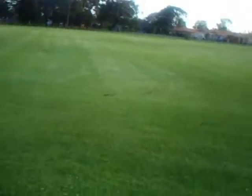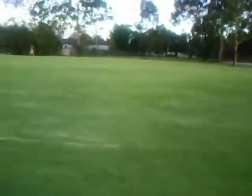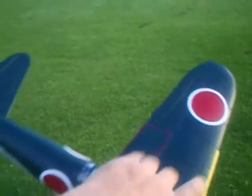Got about 40 minutes of sunlight left, and I'm on my way to pick up a couple of planes that my wife has bought me for Christmas. Because the park is clear and I've got a spare half an hour before I have to leave, I thought I'd get my little Flite Zero up into the air and do a quick video of it.